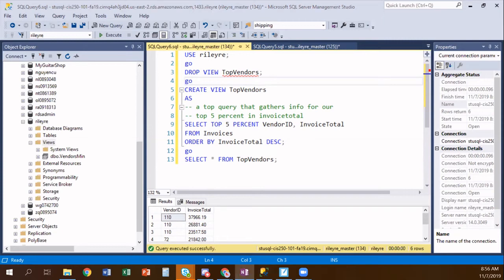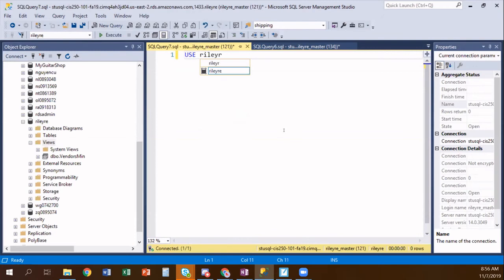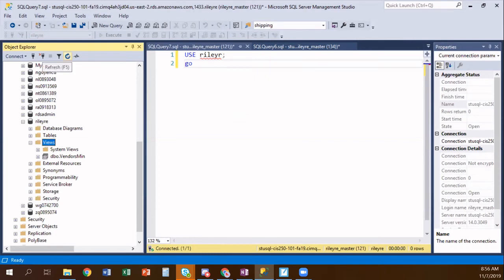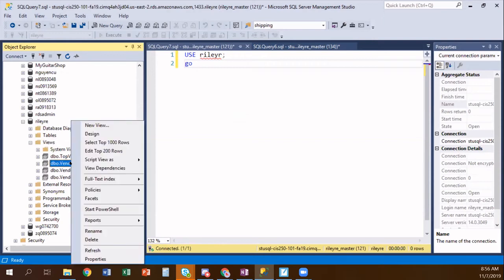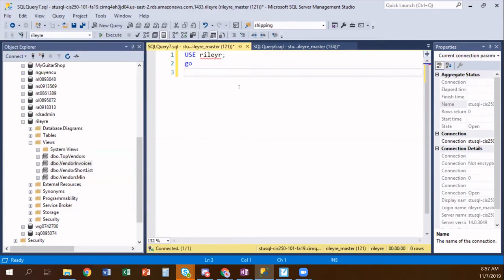Okay, let's create a new query. So you can see why, I hope, a lot of times I don't worry so much about saving the tabs in SQL Management Studio, because I'm used to just generating that create script from the database itself. I don't usually save the source code where I entered it in the first place. I would come back and say script view as create to, so I would create all of the source code for all of those different views so that everything could be recreated. So the source code would be saved.